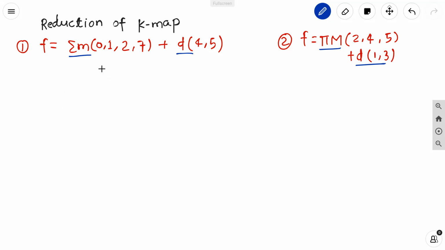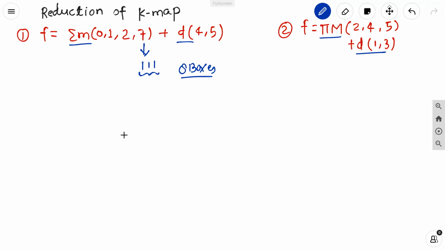I'll simply solve this and you will get what a don't care is and how to use it. First of all, we have to see the greatest min term. There is a 7, which I can write as 1, 1, 1, meaning 3 variables. For 3 variables, the K-map has 8 boxes. Also, we have to check the don't care part. Out of don't cares and min terms, the greatest is 7, which can be represented by 3 bits. It means a 3-variable K-map is required. So first, I'll draw the K-map for 3 variables.